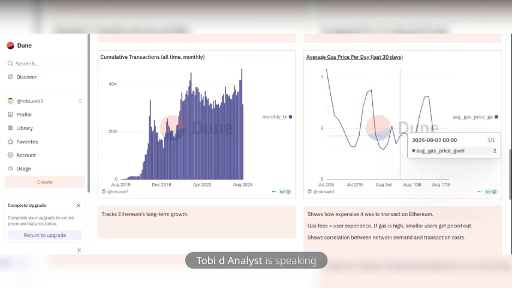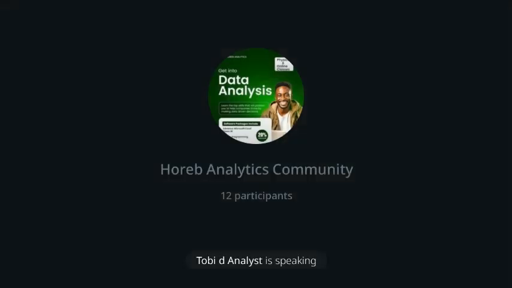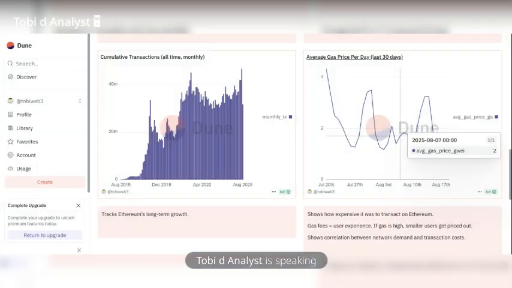To you now, this data might not be important. To a developer, it's very important. To an investor, it's very important. To a founder, it's very important. To investors, it's very, very important. All right. So that's another thing. Knowing the right people that will appreciate your skill set is very important.